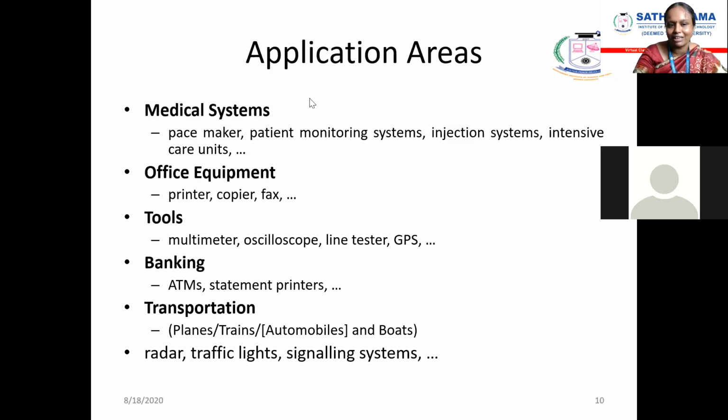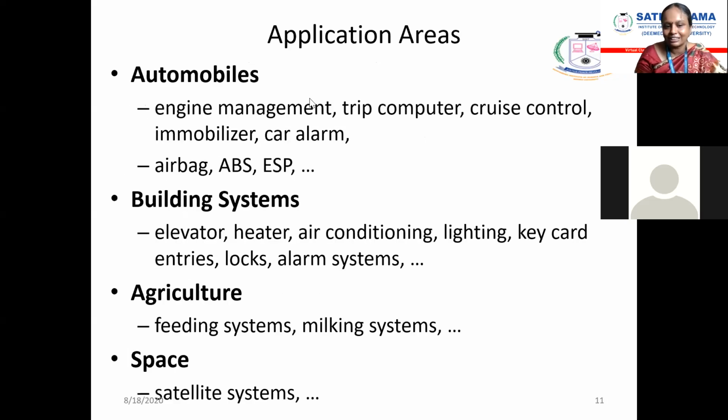Again, I have listed these applications, and these are broad applications. In the automobile industry, I told you, there is a very big automatic braking system, ABS and all that, and airbags; now we have airbag facilities in cars. Building systems also, and even the smart home. When a person is entering, we can observe who is entering, and automatically when they enter the house, the light will be on. So everything is an embedded concept.